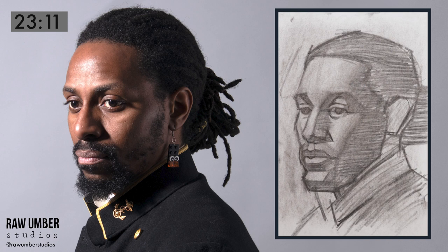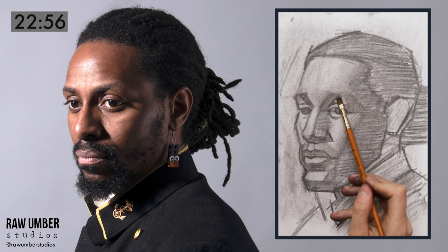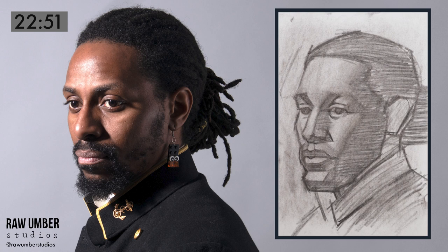And one way I like to start this is by losing something completely. For instance, for the brow here, I can use a blending tool to lose the shape completely in the softness. And then I also want to pick out another area next to it that's really quite sharp and clear. And this sort of sets the boundaries of soft and hard plane changes and shapes.